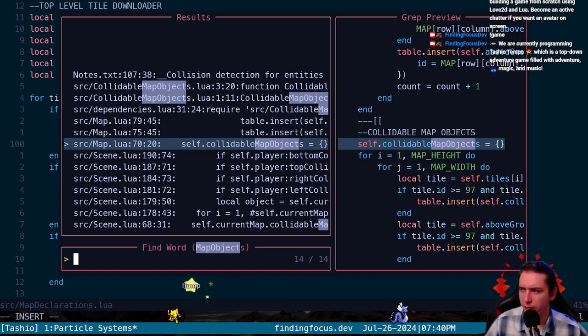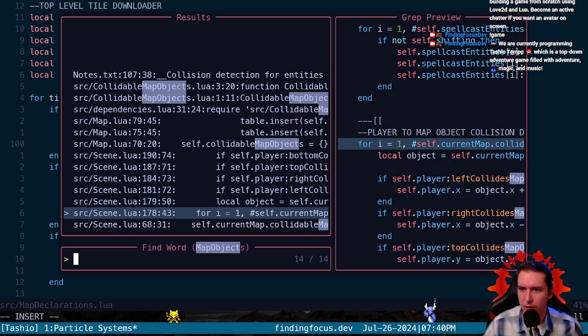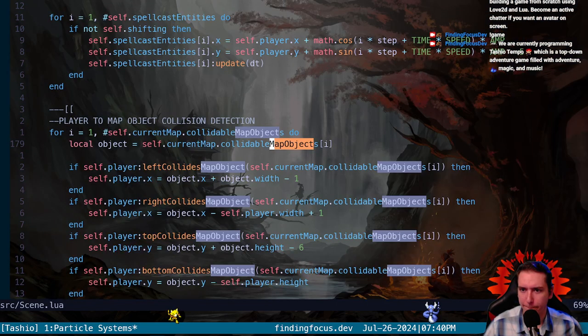Okay, well, we are flushing the collidable map object table before we populate it with our tiles. Current map, collidable map objects.